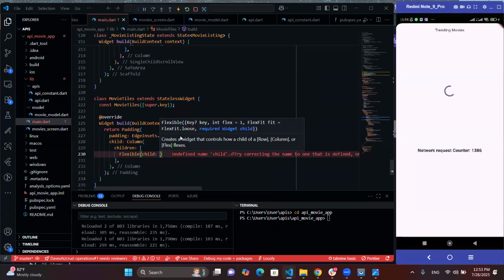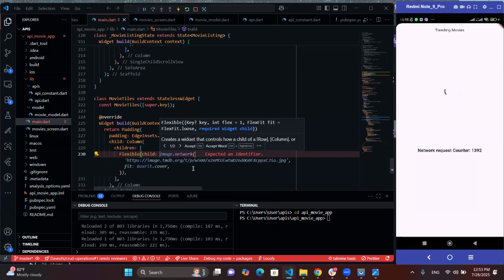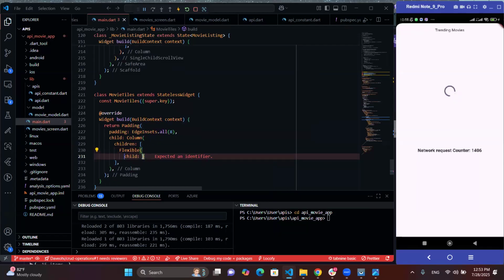Because we don't want overlapping or those red and yellow lines that the images or text stretches out, because why? The container or the spacing is too small to contain the movie data, all right?